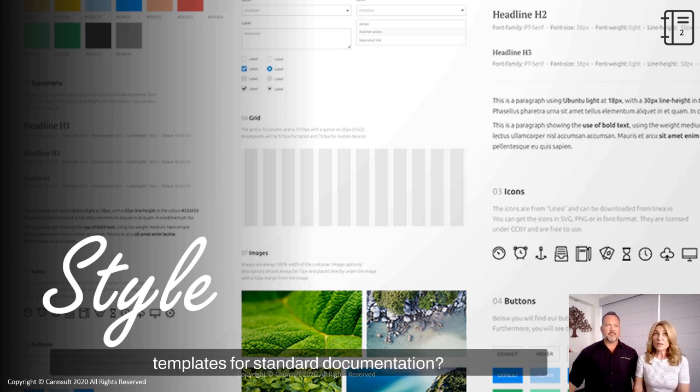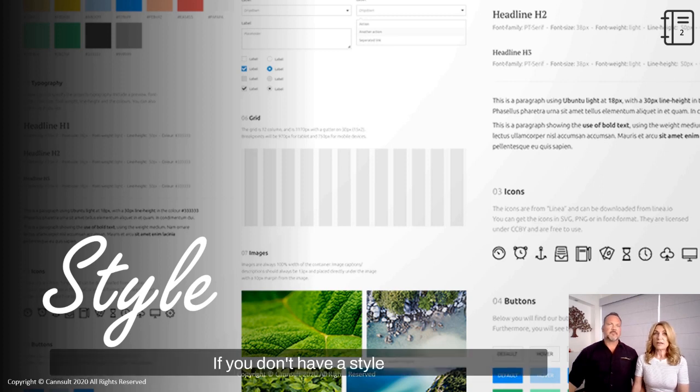Are there in-house templates for standard documentation? Is there an in-house style guide that needs to be followed? Should your new documents be date stamped? What are the procedures for sharing documents? If your organization has a style guide, make sure that your documentation is consistent with that guide. Most style guides will make it a lot easier for you because colors, fonts, icons are all decided for you.